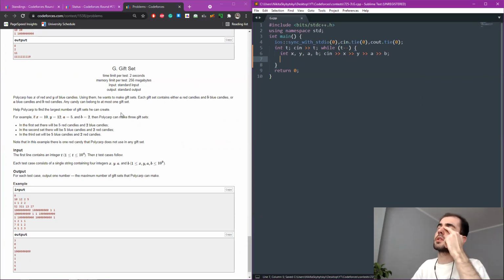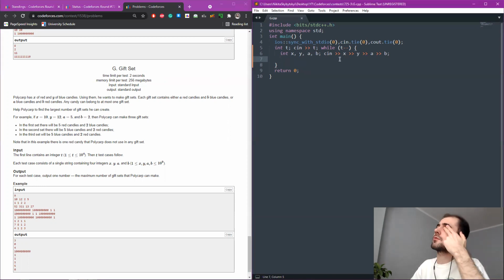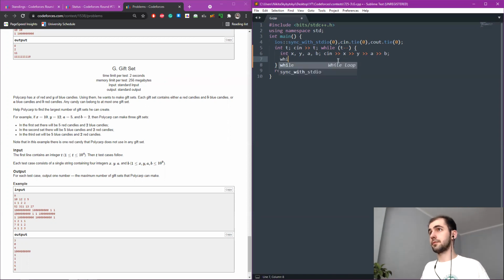Okay, we read the test cases, which is just so boring. Now, the maximum number of gift sets that he can create. A stupid algorithm would be as follows: whichever is bigger, take more of that color, right? But that doesn't actually work.